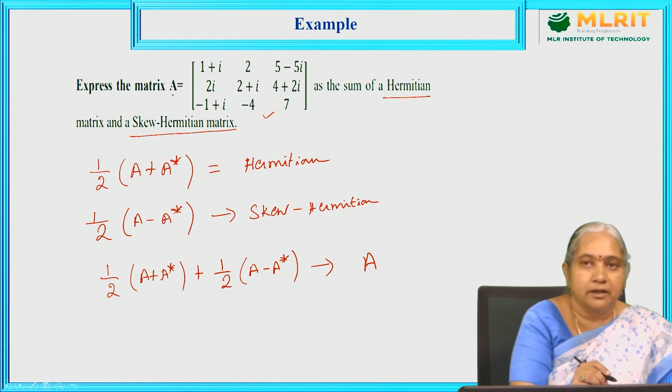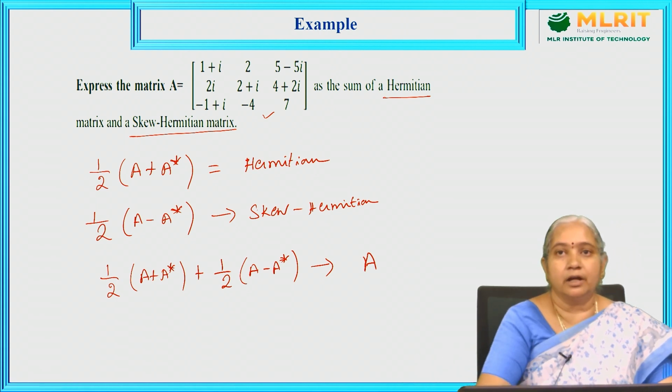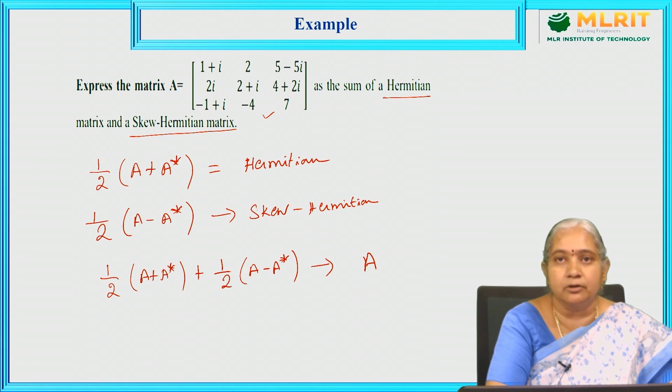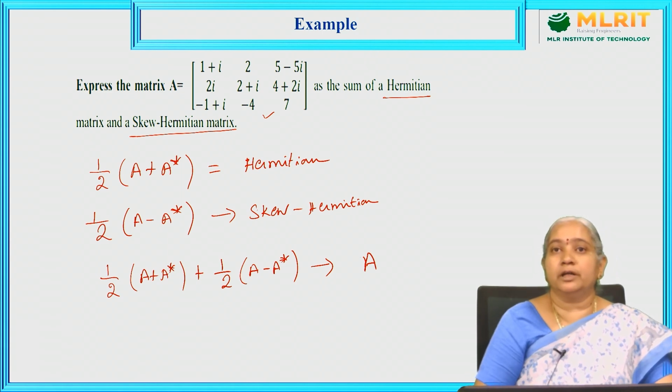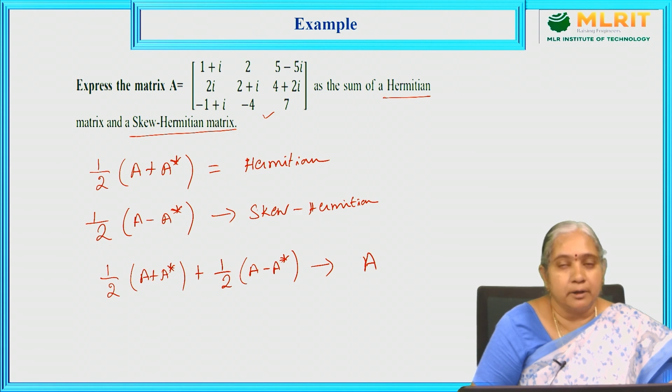This is the matrix. So today we have discussed various types of complex matrices and their properties, the theorems on real and complex matrices, and the problems on theorems. In the next class, we are going to discuss the elementary transformations and different methods to find the rank of the matrix. Thank you.